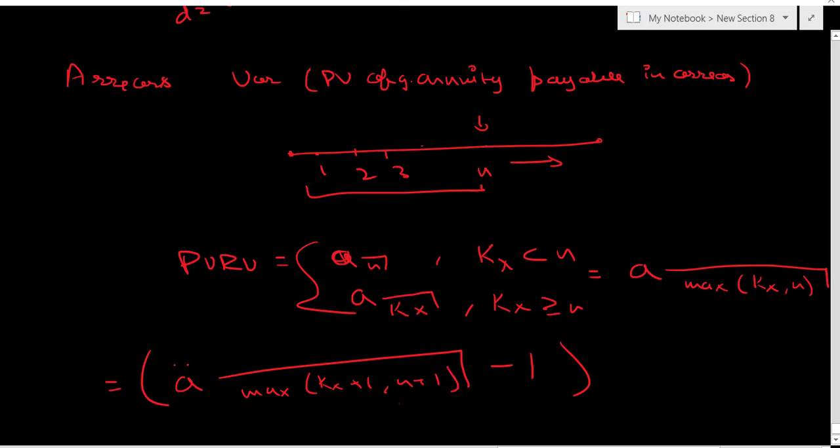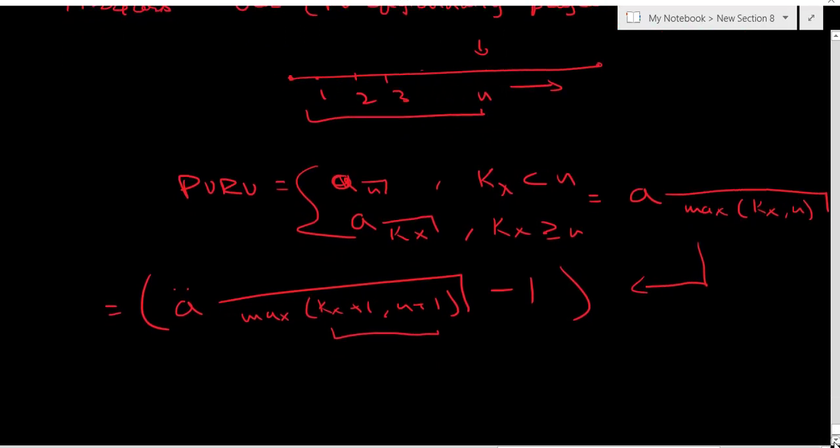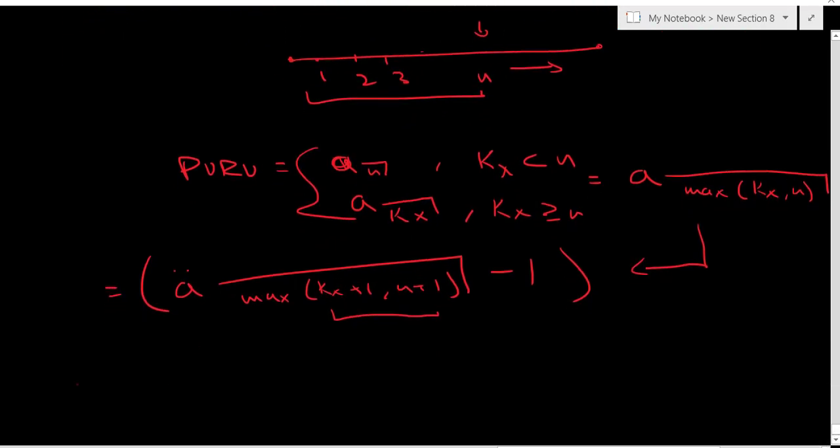So in order to adjust the payment at time n, I have made an adjustment here, and I've deducted 1. You should go back and check the annuities chapter again if you don't understand this adjustment, because I've explained this before also. And if you still don't, call me up or message me. Okay, I'll explain it again.